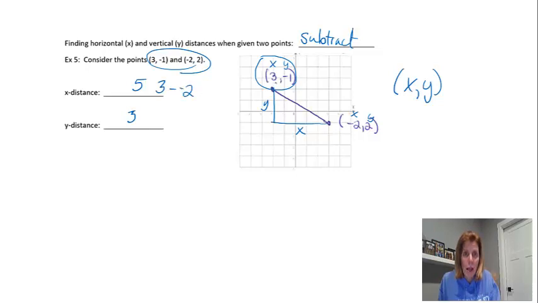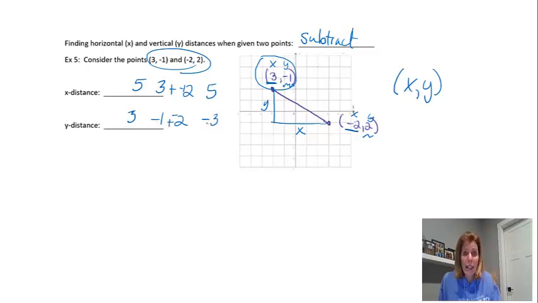Sometimes it helps to underline or something that they're both X values. So I'll do 3 minus -2, leave, change, opposite. Notice I get 5. And then I'm going to do the same thing with the Y's. I'll do a squiggly for the Y's. -1 minus 2. I'll do leave, change, opposite. -1 plus -2 is -3.